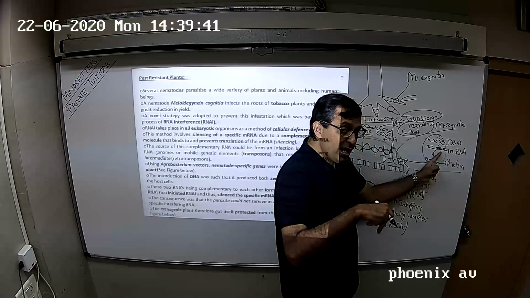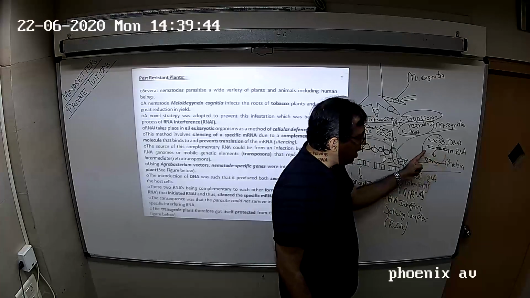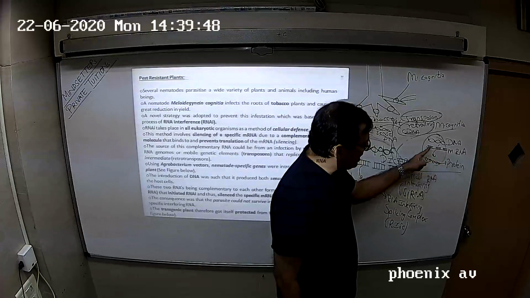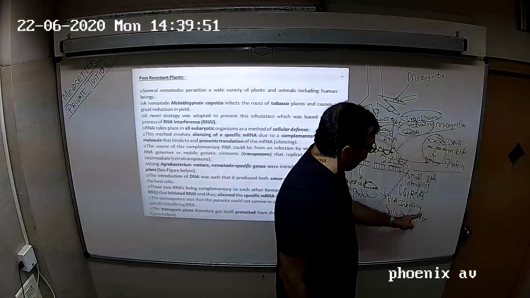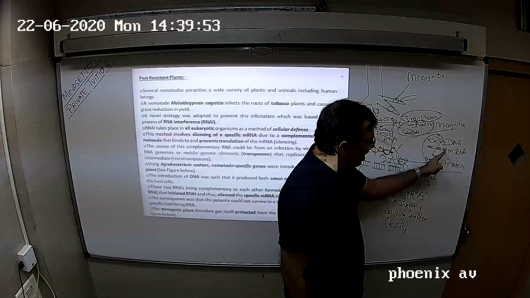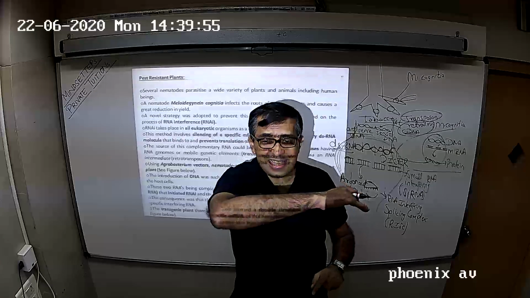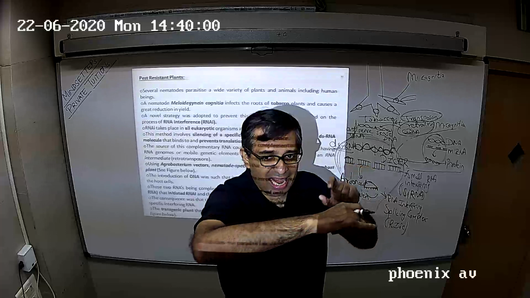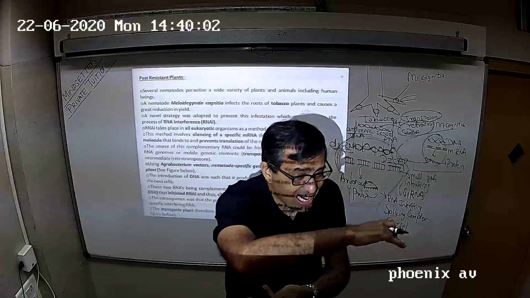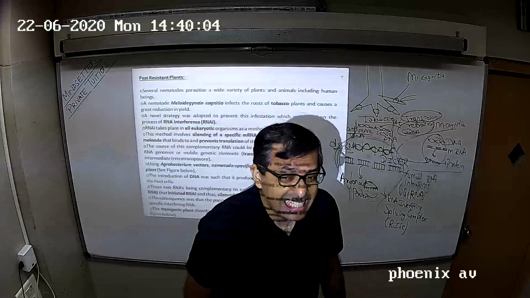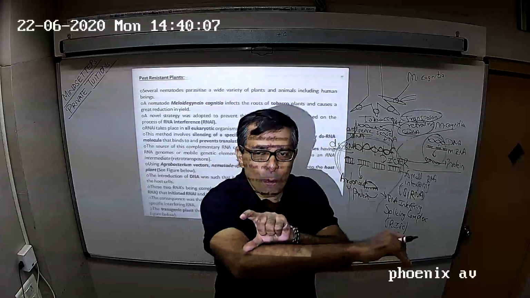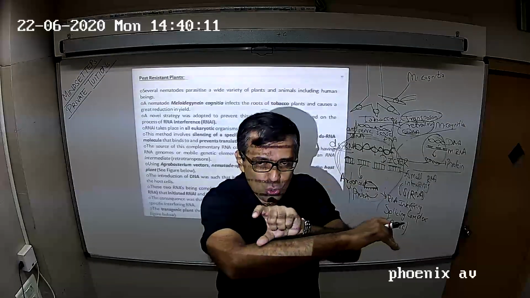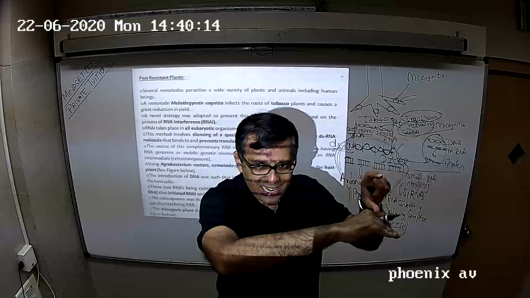The worm produces mRNA, and on that mRNA, the Argonaute protein with RISC, that is the small interfering RNA's single-stranded RNA, gets attached. It means this mRNA with the small interfering RNA now cannot undergo translation, because another RNA has come on top of it and it is interfering, so it is small interfering RNA.